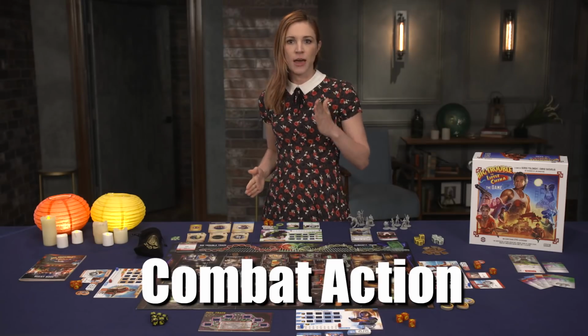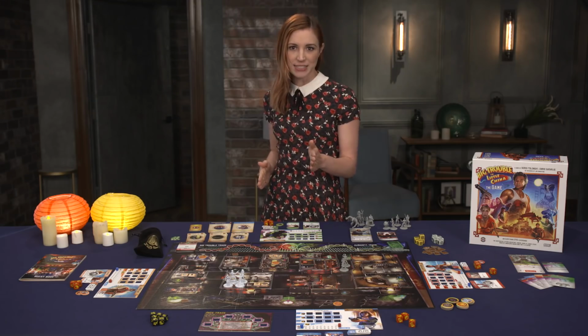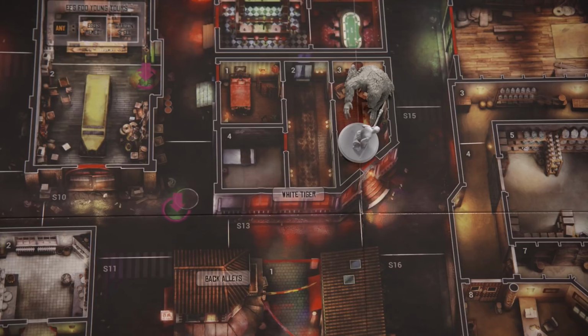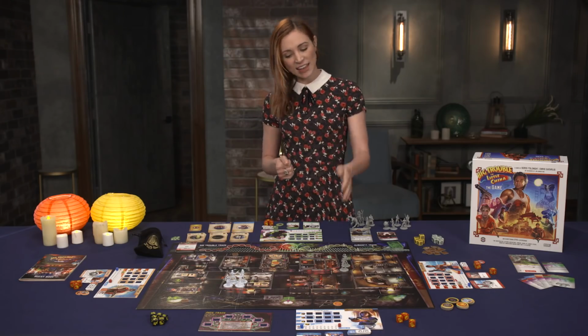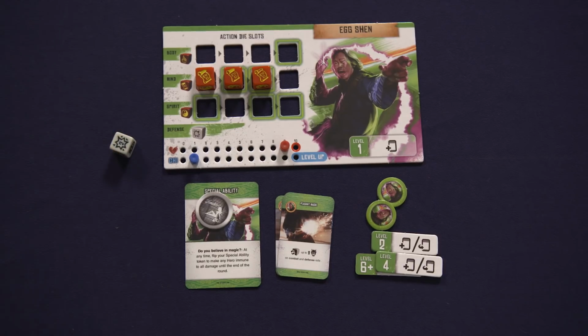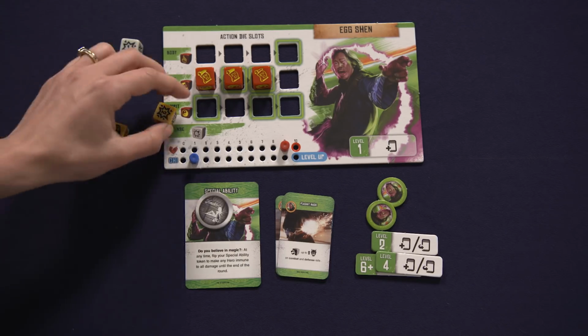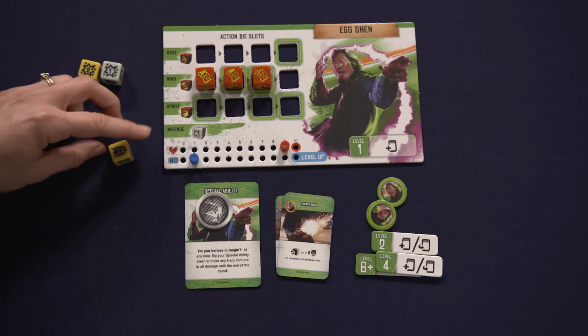Combat action. By spending any number of action dice, a player can attack an enemy either in their space or within range, provided the hero has a ranged weapon and that enemy is within line of sight. The player builds a combat pool of skill dice, equaling the sum of action dice they chose to spend, plus any bonus dice provided by upgrades or abilities. If any of the action dice were used in an epic slot, that die can be exchanged with an epic skill die. They're pretty cool.